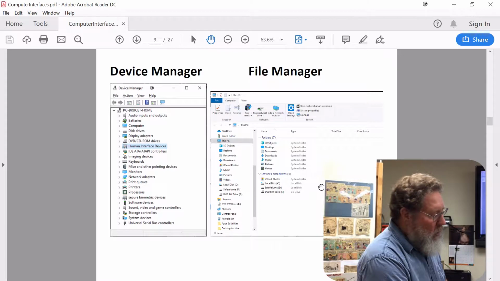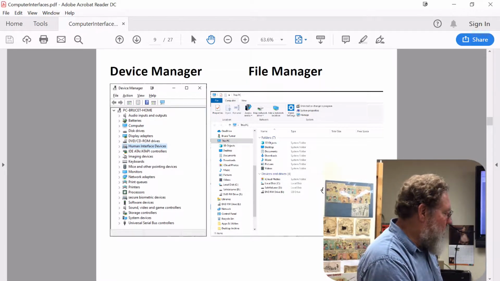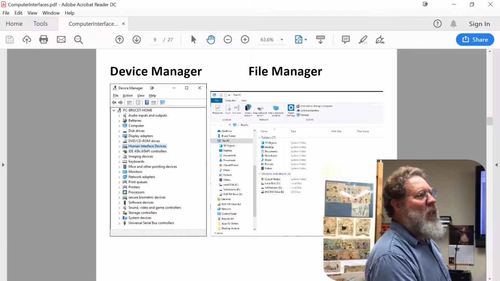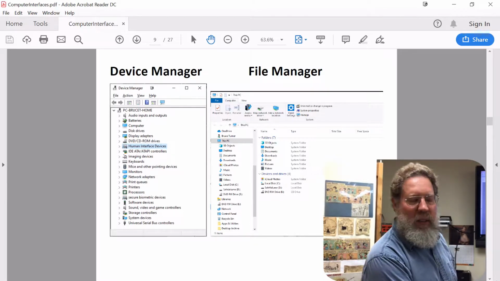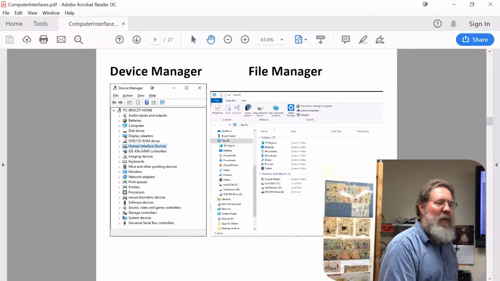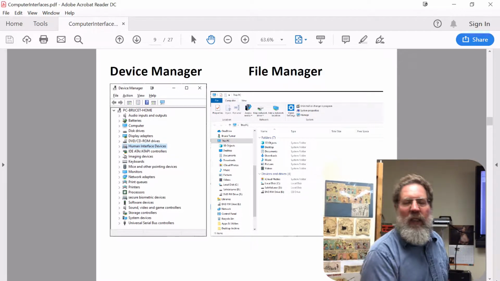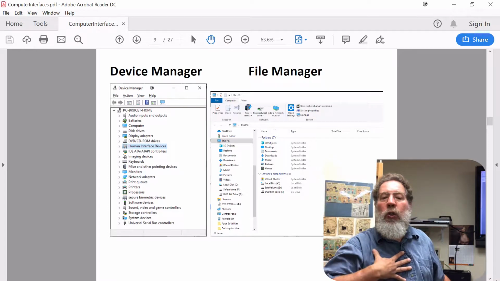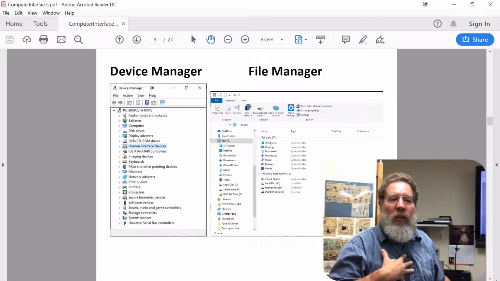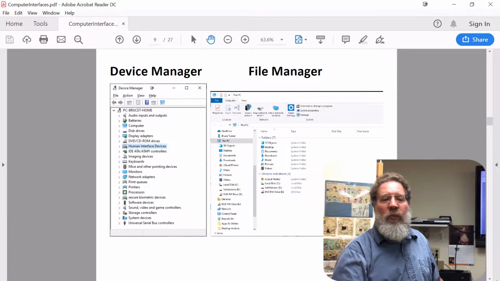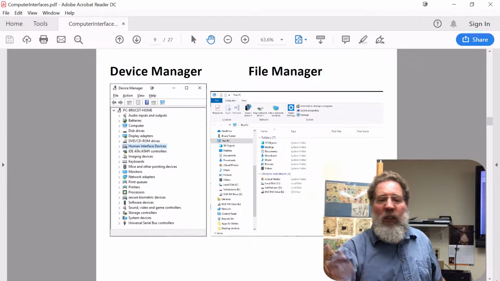So, we have all these different things on our Windows computers that we can manage. So these are management interfaces, okay? Because remember, we're still talking about interfaces. So what's an interface? An interface connects you as the person, as the user, or software to the actual computer hardware itself and allows it to do things.